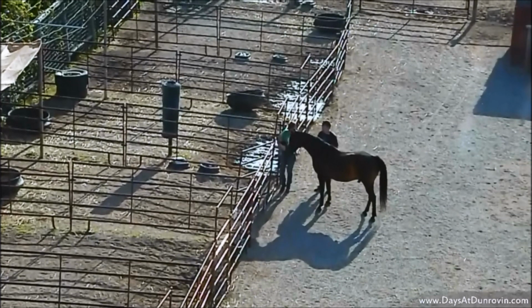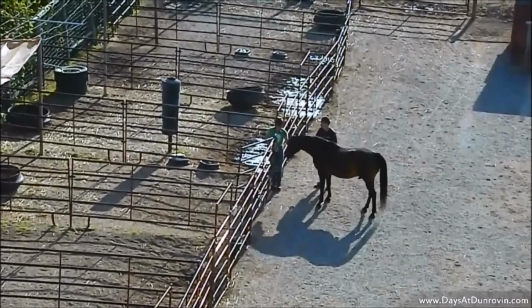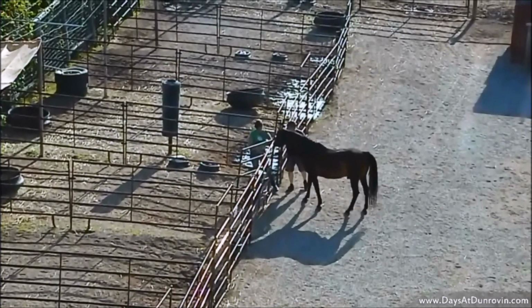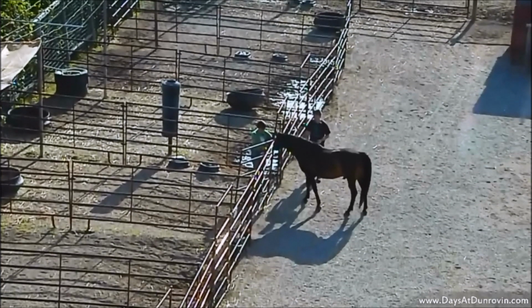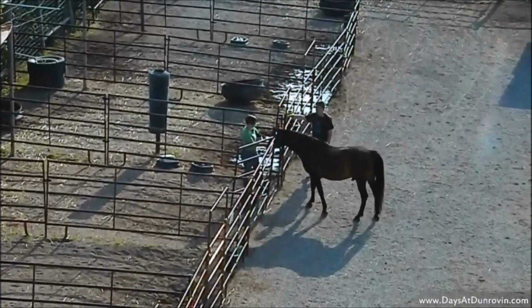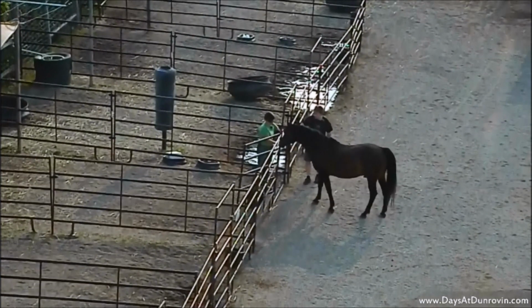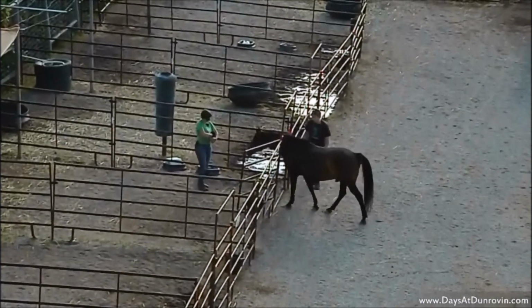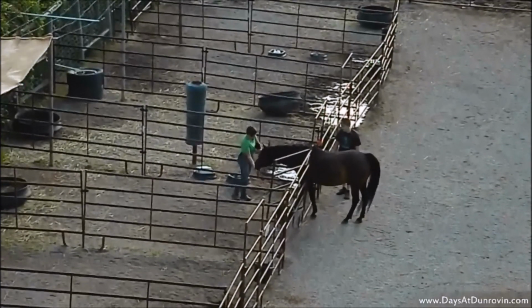Do you want to take on the clicker too, or you want to just run the target and the food? How about you click? We'll click. Good. Do one more easy one and then see if we can get a ground one. That's a little bit hard for him to see, but he found it. That's good. And you might step back just a little bit too. There it is. And as you feed, you can back him out.